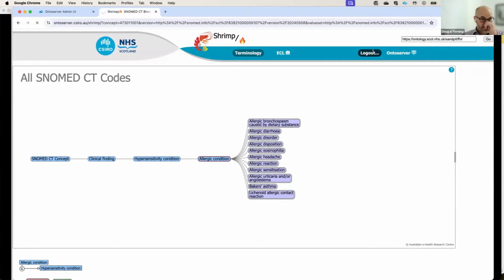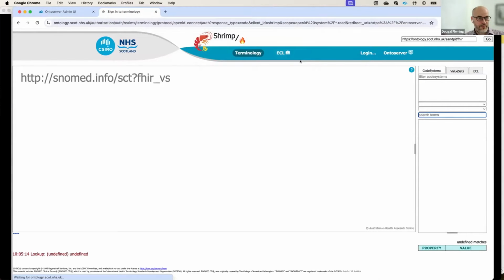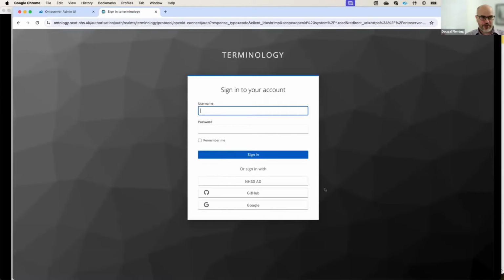So I'm just going to show you on one of the tools. So we talked about self-service. In fact, the NHS one has a few more options, but this just lets you come in and access the tool for browsing and exploring the content.